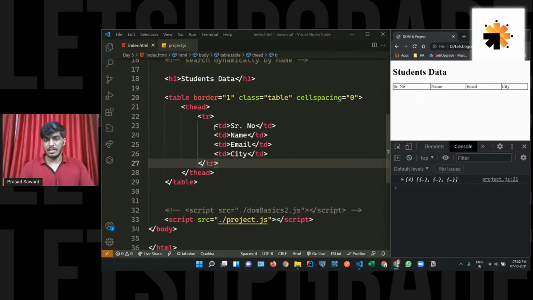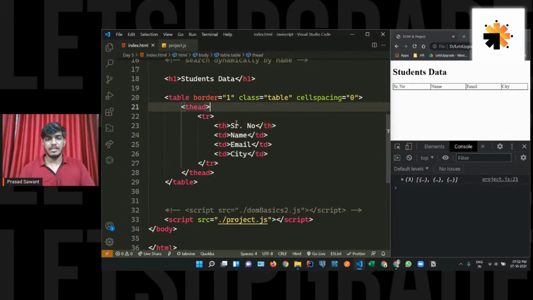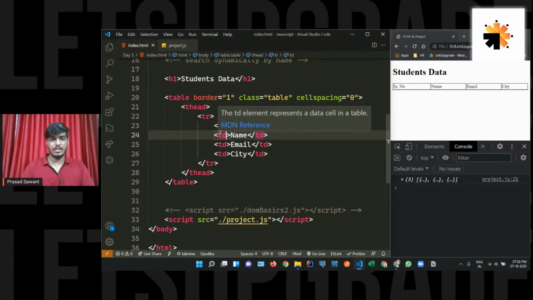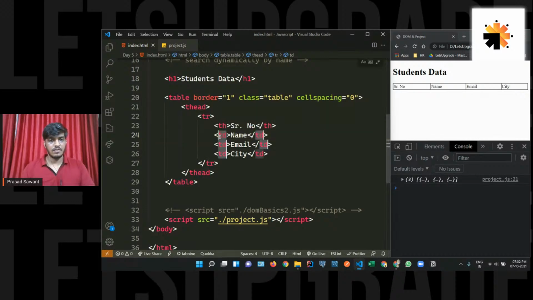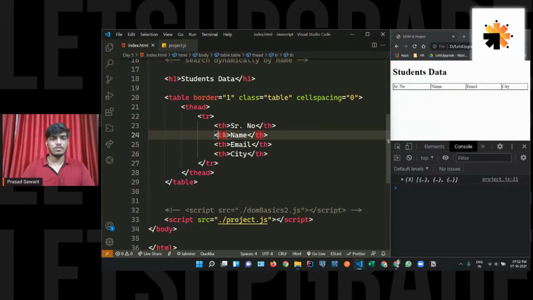And you can convert all these table cells into table heads. I'll convert this td into th. Now let's see the difference.